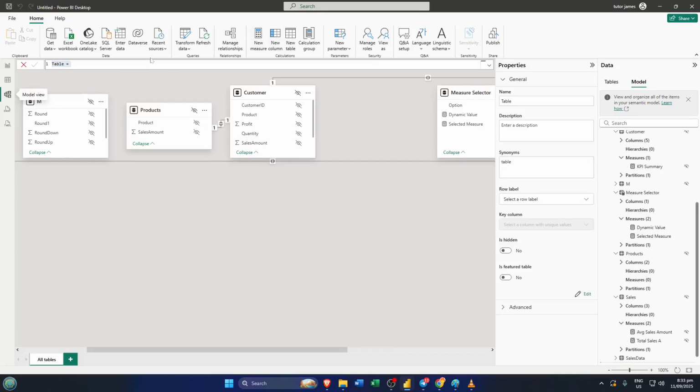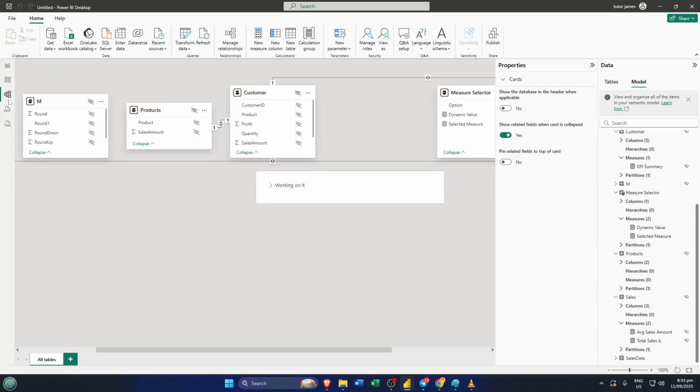Think of it as a little list of choices. You can, of course, add more items here later, but for now, let's keep it simple. When you hit enter, Power BI will create a new table with just these three items. This isn't connected directly to your data yet, it's just a tool for the slicer. Now that our selector exists, right-click the Measure Selector table in your Fields pane and choose New Measure.